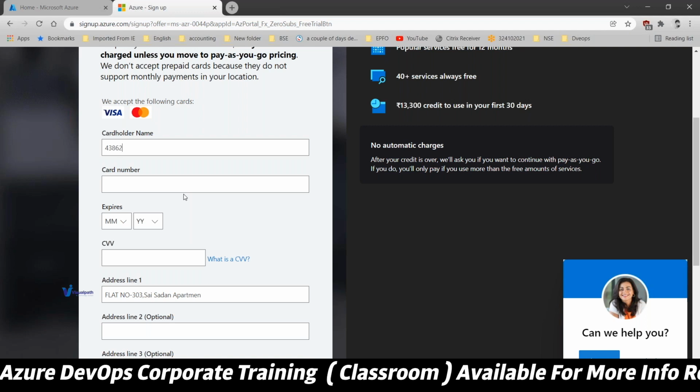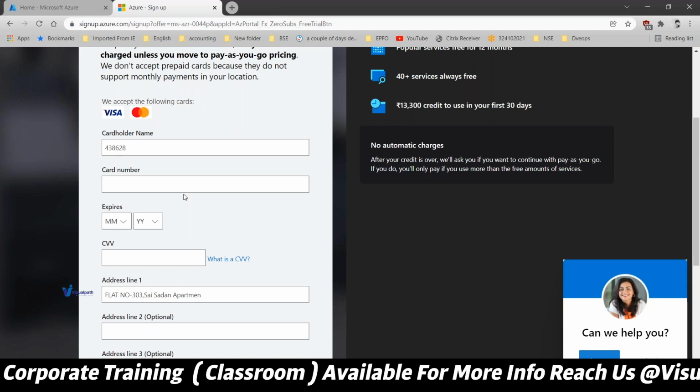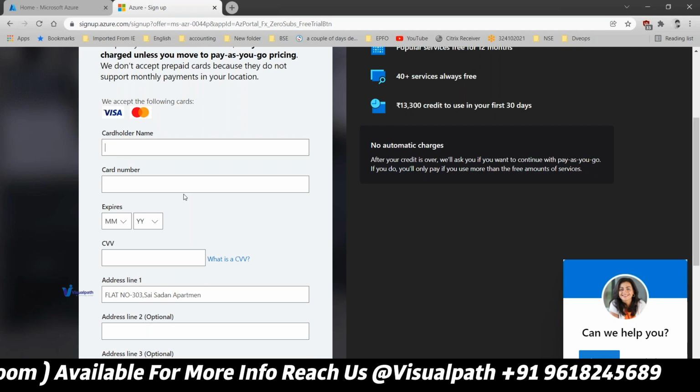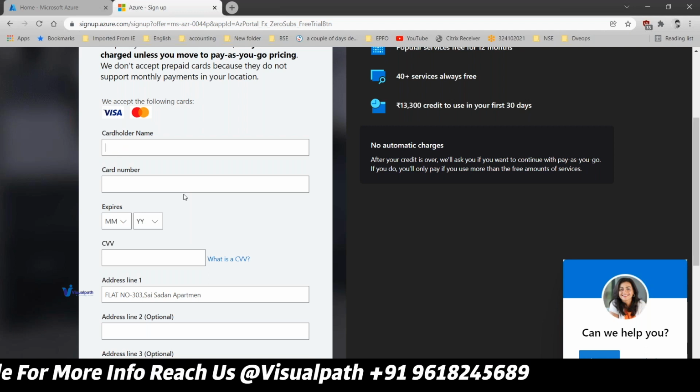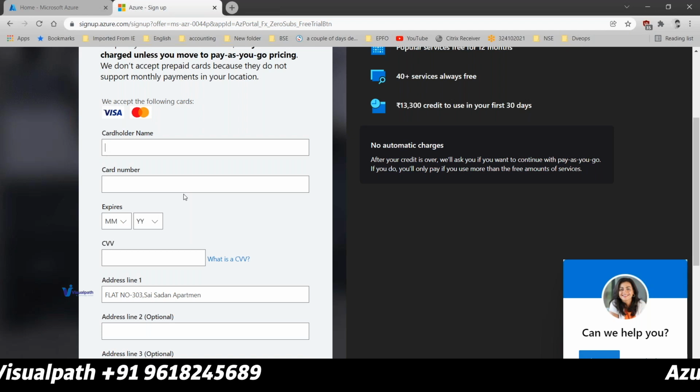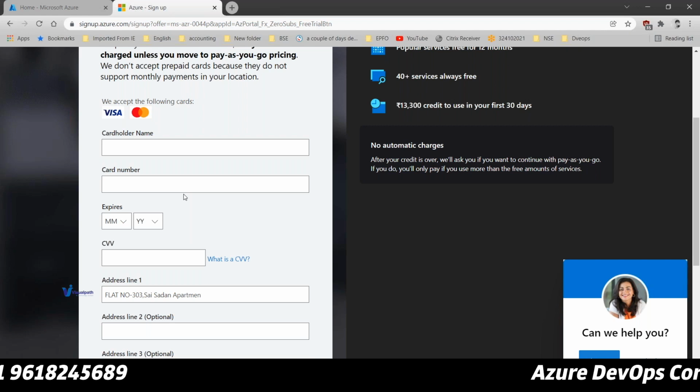One minute. Check it there. You are sharing the screen and entering the details. That's the cardholder name, you need to enter the name there. Please stop entering the details. Please stop the screen share and enter the details offline. Okay, the session is getting recorded, I don't want the details to be misused.